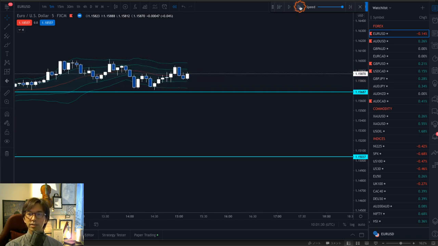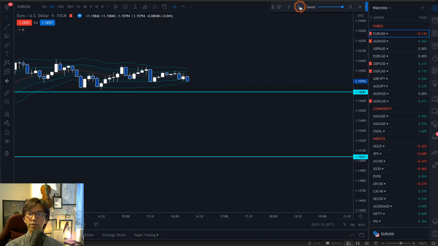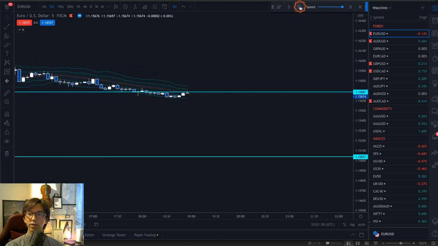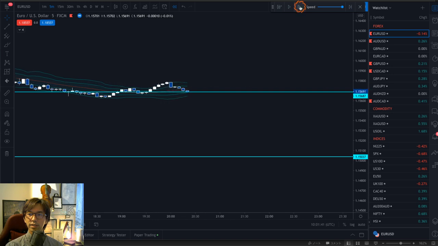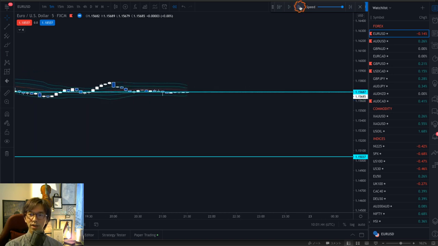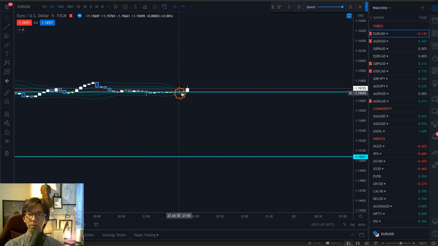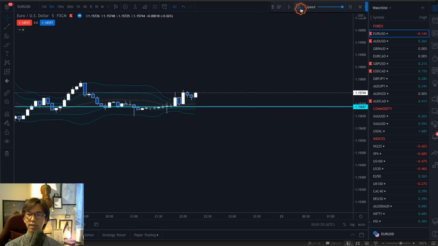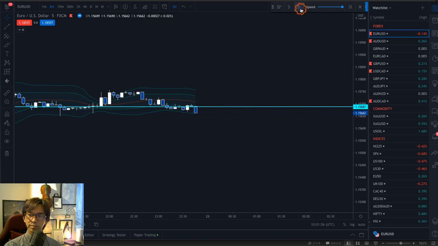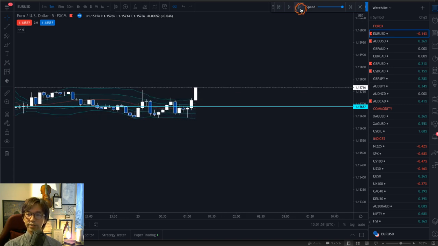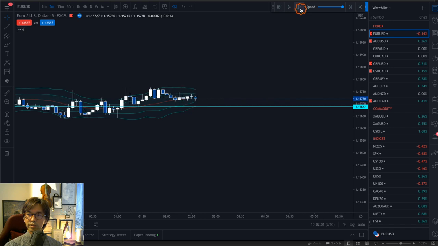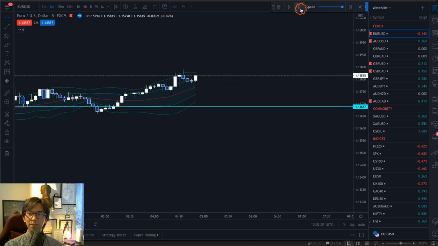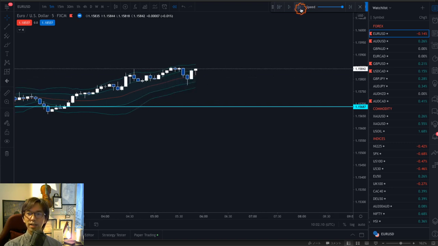Still consolidating, looks like. It's been ranging. Okay, now it's gradually going down but still holding. Now this is a long consolidation. The Bollinger Band is very squeezed right now. So let's see. Okay, still ranging right now. I want to show you where I put the break even today. So let me skip until I can set it.